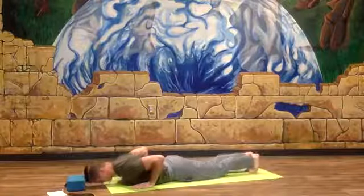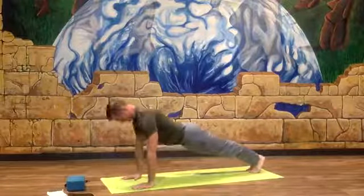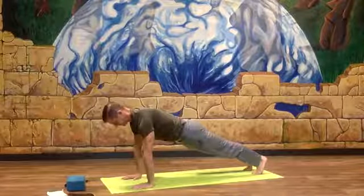And on your exhale, press directly into plank, straight up. Good. Hold there as you breathe in. And exhale, downward facing dog.